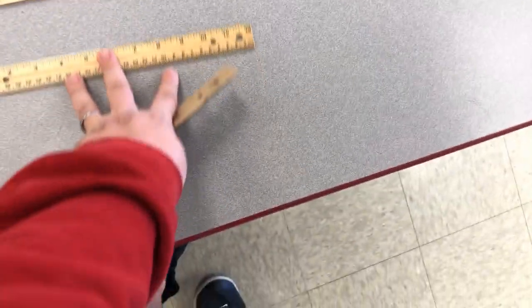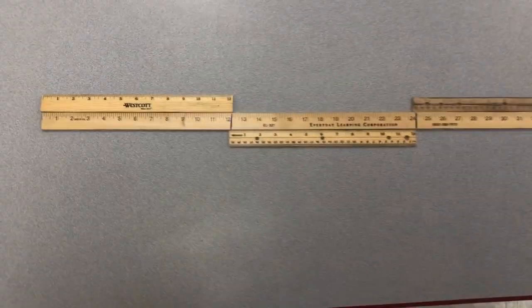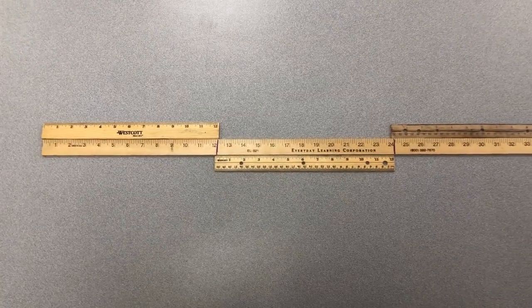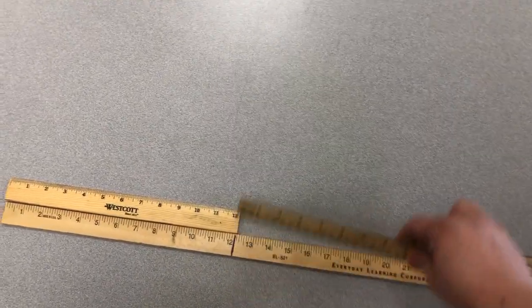So I've got here a couple more rulers that I'm going to put on here just to show us that we need 3 of those rulers, 3 feet, in order to make 1 yard. All right, so we've got 12, 24, 36 inches in a yard. All right, and I can put them all together.